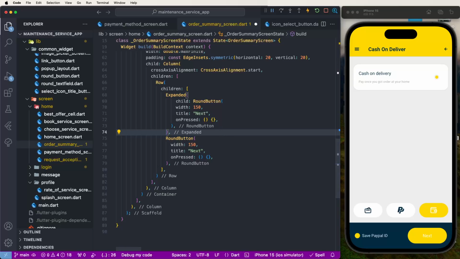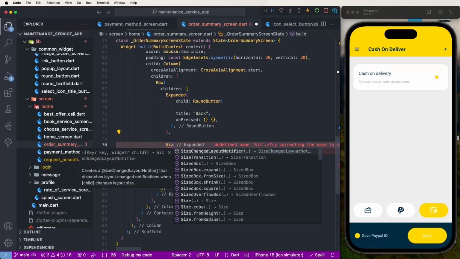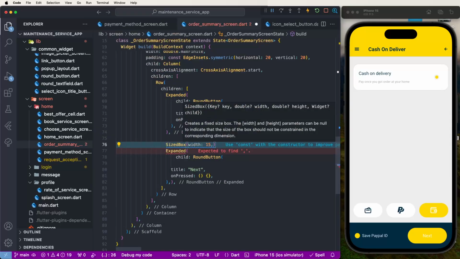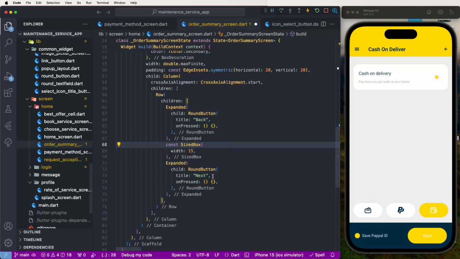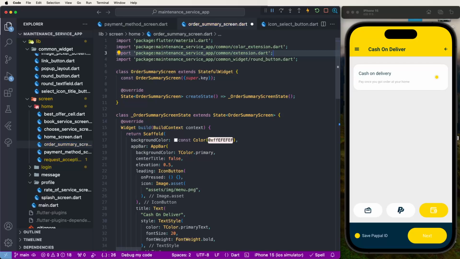Paste this here and now we need to set the back button. Remove the width, and also copy paste, removing the width, expanding here, and we need to set a SizedBox with width 15, const like this, and the pay button. We need to remove the save.